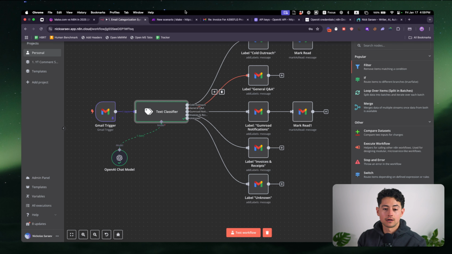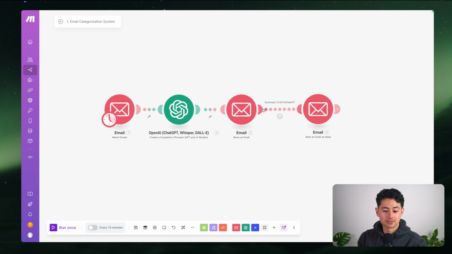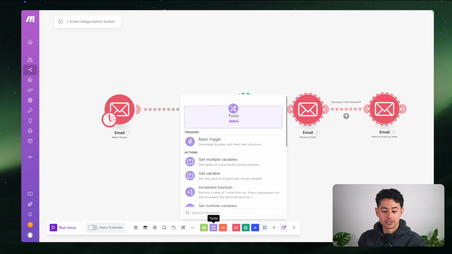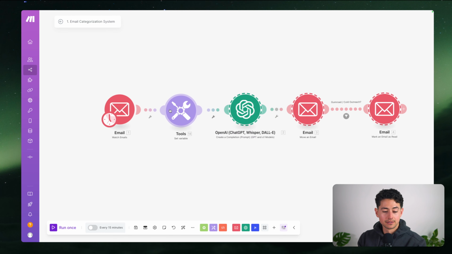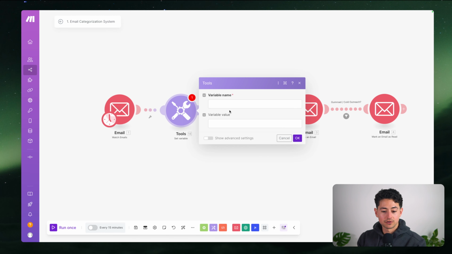I can't overstate how valuable it is to have that ability in a no-code tool, because the alternative is basically make.com, where if I want to run something from left to right, I basically need to make an API call to my email server every single time I do that. So there's no caching of data. There's nothing that easy. If you wanted to build that in, you'd actually have to manually do that by using something like a set variable module, setting it to whatever you want.